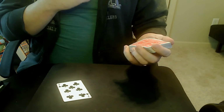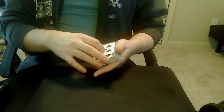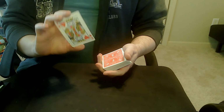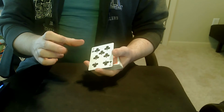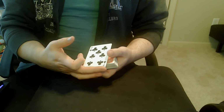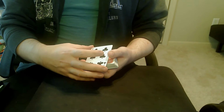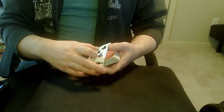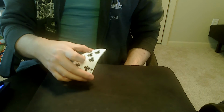So anyway, we get a pinky count under one. When this card comes back to the deck face up, we're going to steal off that other card. So we now have two cards back to back like this. We're then going to come over the top with our right hand, and our middle finger is going to go on the pipped corner far away from our body, the pips being the numbers. Our thumb is going to go on the pipped corner near our body, and we're just going to hold like this. And it can also help if you give the card just a little bend upwards, not downwards, upwards.